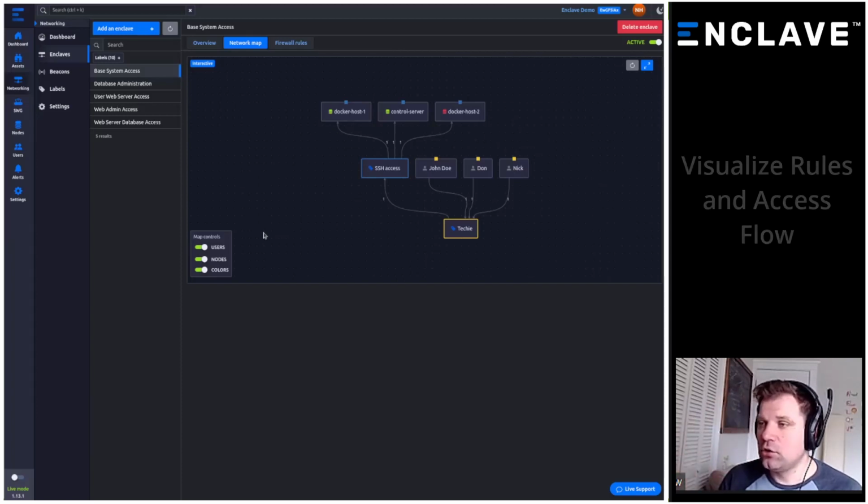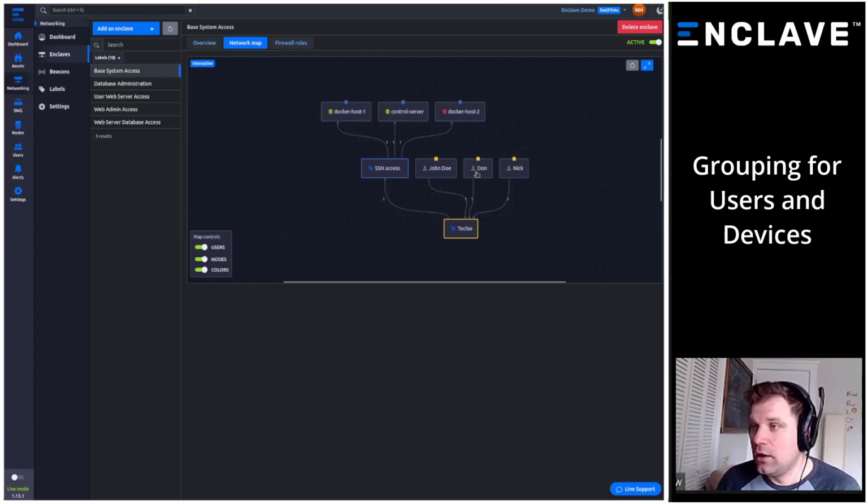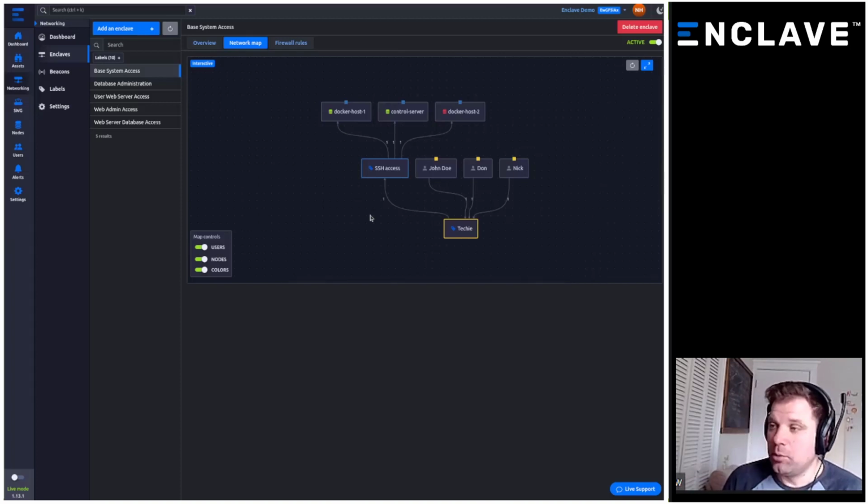We utilize groups for both machines and users to batch rule creation. So you don't have to drag John to each of these. You don't have to drag Don to each of these or Nick to each of these. You can just grab one group to the next group, and now you've got that access inside of there. This allows us a couple of major pieces here. So one is, as I just mentioned, it really simplifies rule creation. We can establish what groups inside of our organization can access which resources very simply.